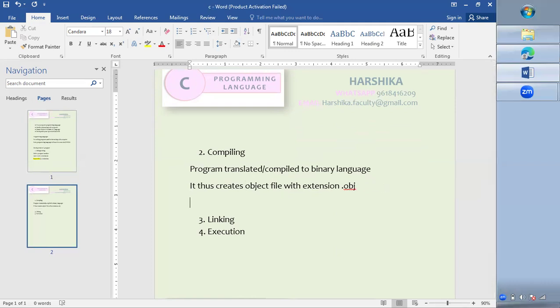So the file which is created in this stage is called object file, and it will be having extension .obj.